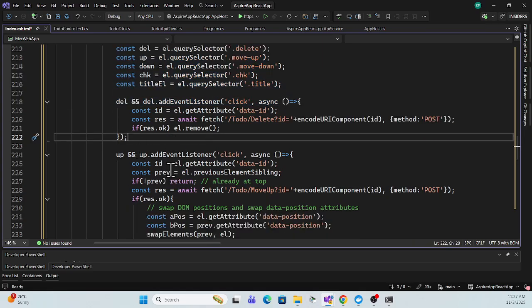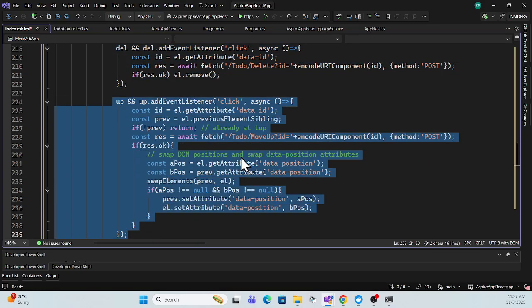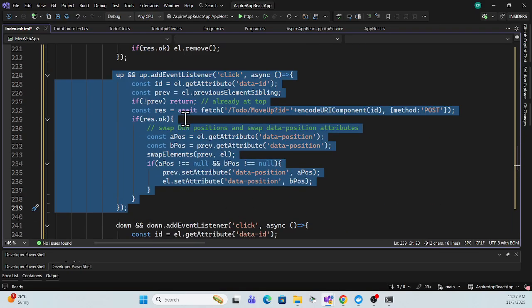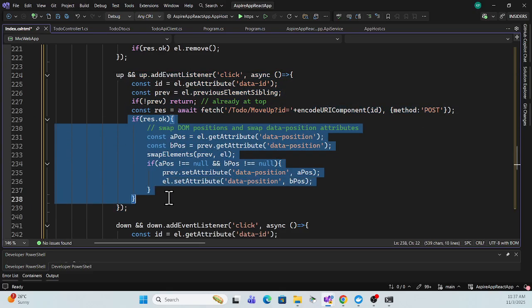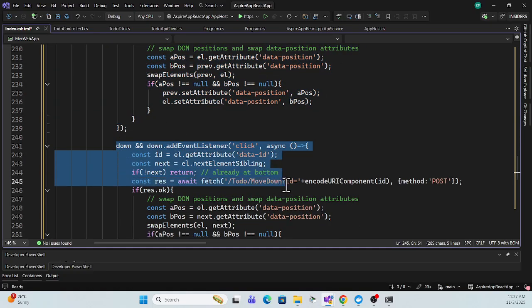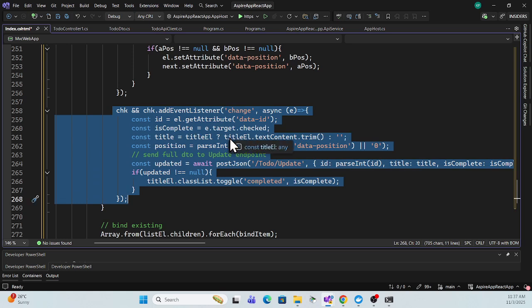And this is an important part actually. This is the delete one, and this is for up. We want to move up, so this is the up function. Simply it calls that event, calls that API and binds the respective data. That's it, same things, right? And if we want to change anything, see, this is the change functionality.